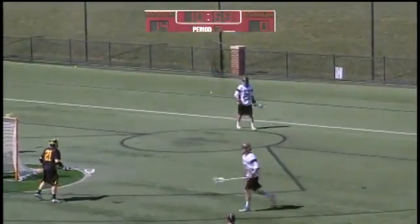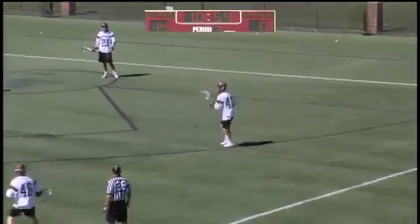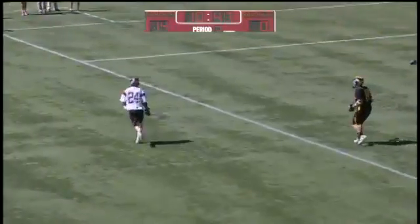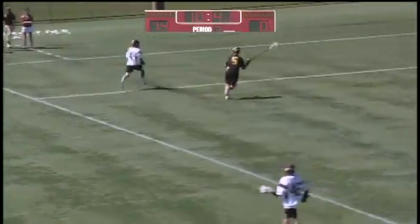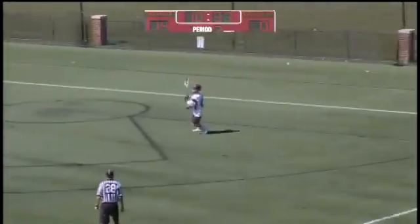You don't see this a lot, Nick. I mean, even when Roanoke's been up by a lot, they always try to extend the lead as much as possible. Now they're kind of slowing it down, maybe waiting for their offense to get set up a little bit. With a man down, though, not a bad idea. Take the time. Let the penalty release, as it just has. He's coming out of the box for the Maroons, Pat Bear. As Barrow sent it behind, this will give the young offense, middies and attack, a chance to operate.